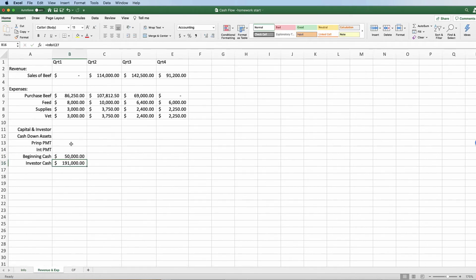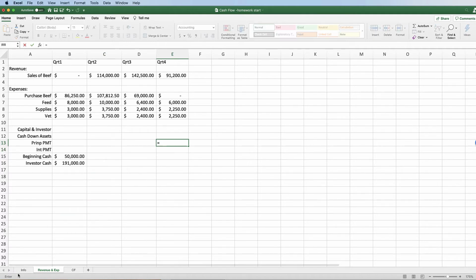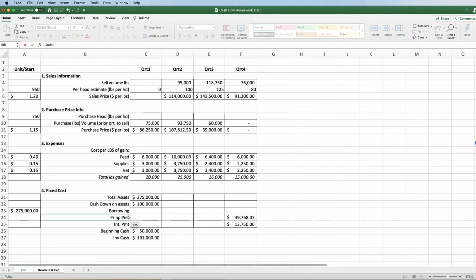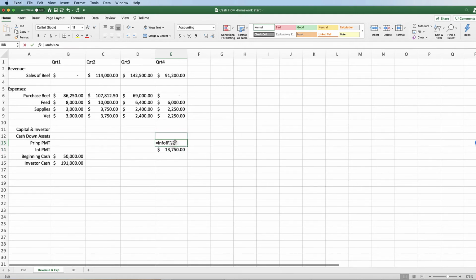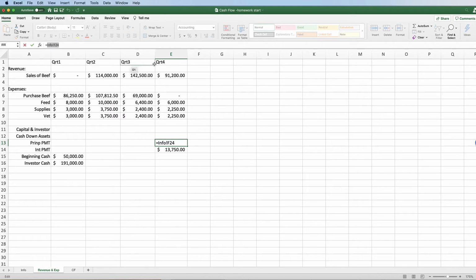And then let's see, principal and interest payments are actually not done until here at the end. So I'm going to go here equals principal. Make sure I'm on the right row. Principal payment. And then right below it. So no need to go back. Just copy the formula down. Because remember, this is not 49,000. This is whatever that info and cell is.